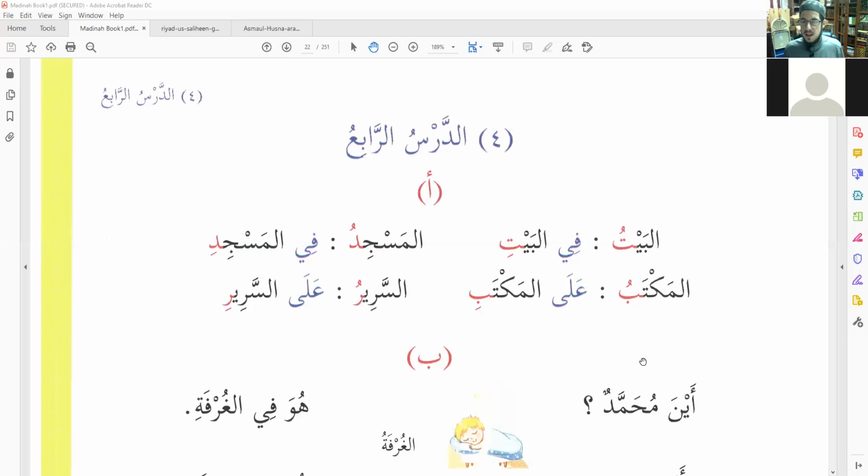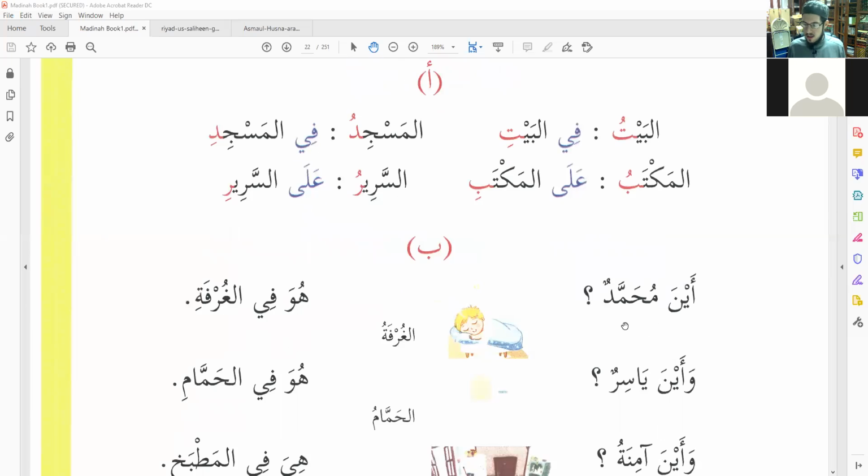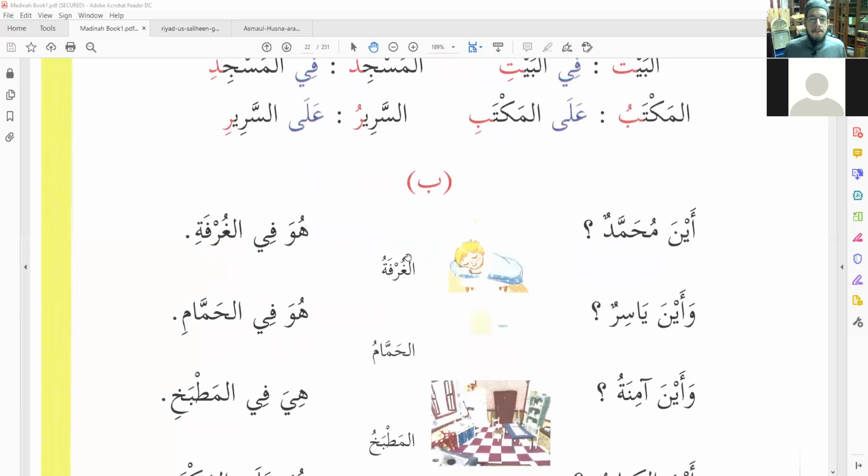As-sariru, the same thing. As-sariru, the bed. We were at first just able to say hada sarirun, this is a bed. Or as-sariru nadhifun, the bed is clean, the bed is that, the bed is this. Now we can say ala sariri, on top of the bed. Huwa ala sariri, he is on top of the bed. Al-qittu ala sariri, the cat is on top of the bed, and so on and so forth. So that was the whole idea, to start talking about the relationship between objects, the relationship between nouns, people, places, and things.